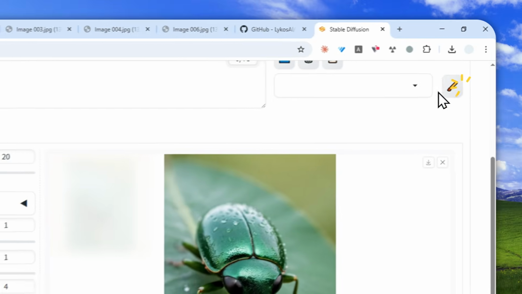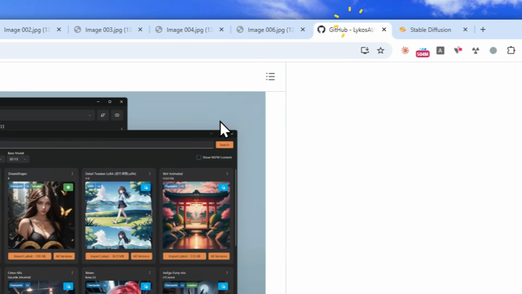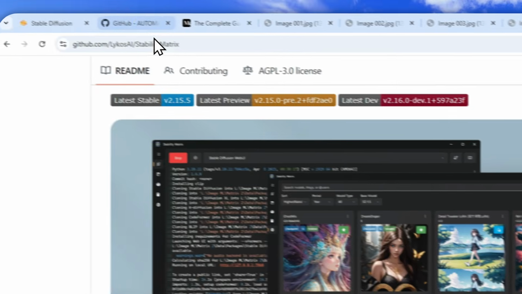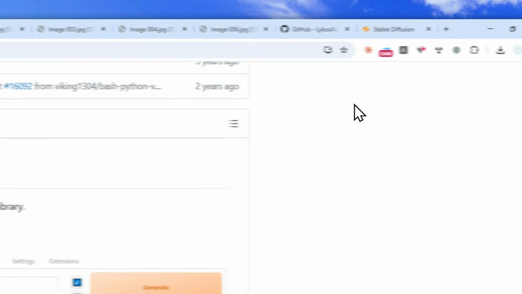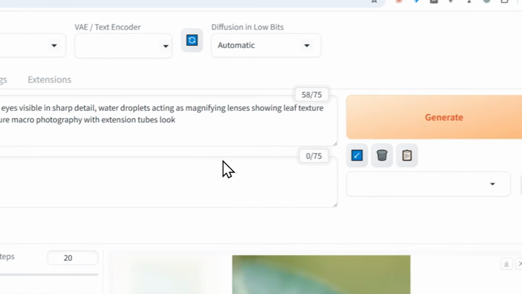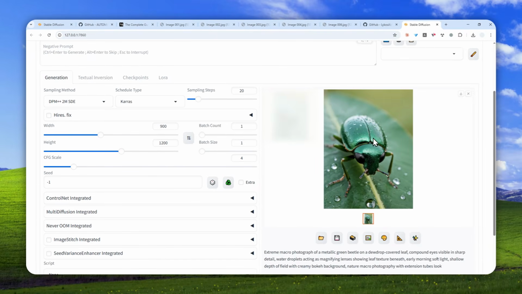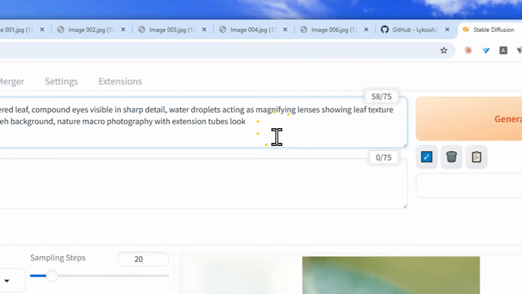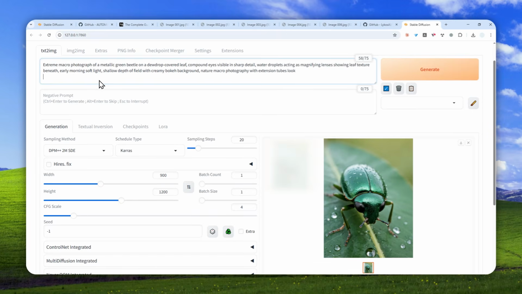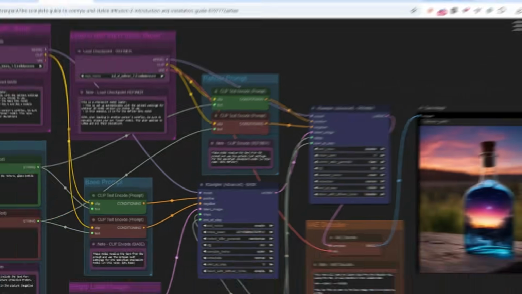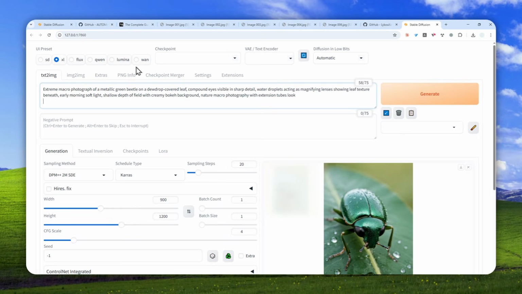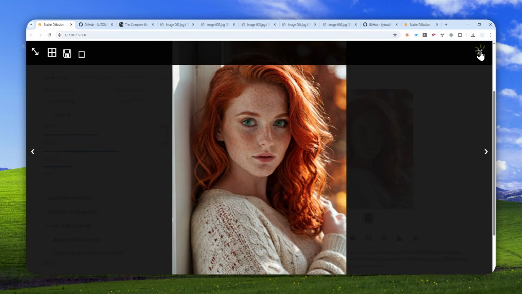But yeah, that's basically how you can use Stability Matrix to install Stable Diffusion Web UI in just one click install, and then you can have this AI image generation capability locally on your computer. I think this is really amazing, and by far this is the best way to get high quality results without using some complicated installation process or workflow like in ComfyUI. So I highly recommend using this AI tool if you want to generate high quality images with Stable Diffusion locally on your computer.